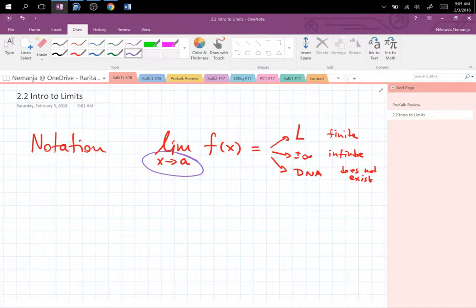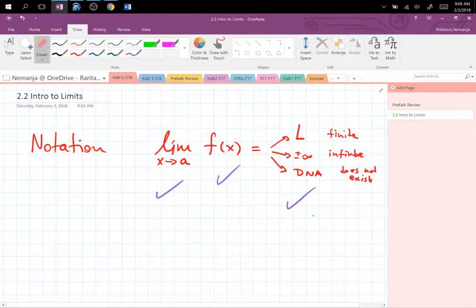So this is not x equals 3. This is x goes to 3. And you can go to 3 from two different directions, right? To 3, you can come in from number 2, or you can come in from number 4. So you can come in from left or right. So you have those three aspects. Motion, it has to be a function, and you have one of these three answers. So that's the first thing.